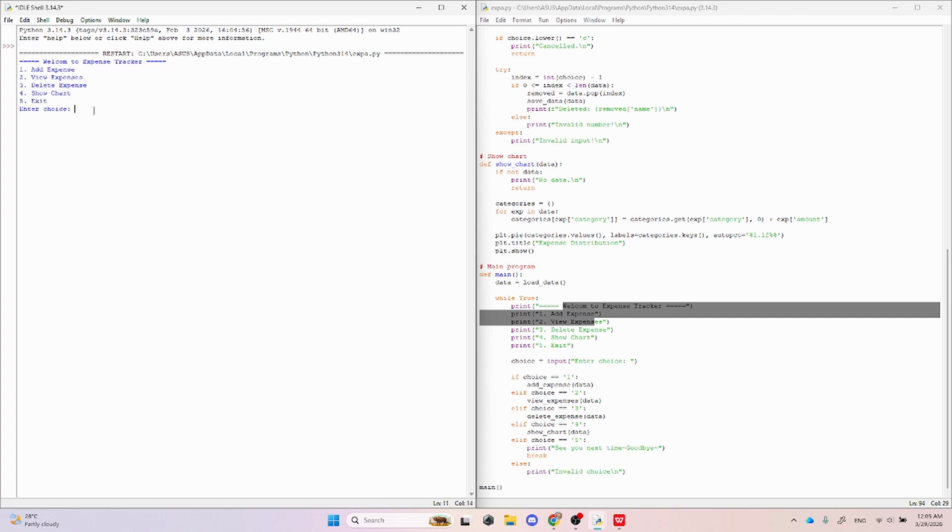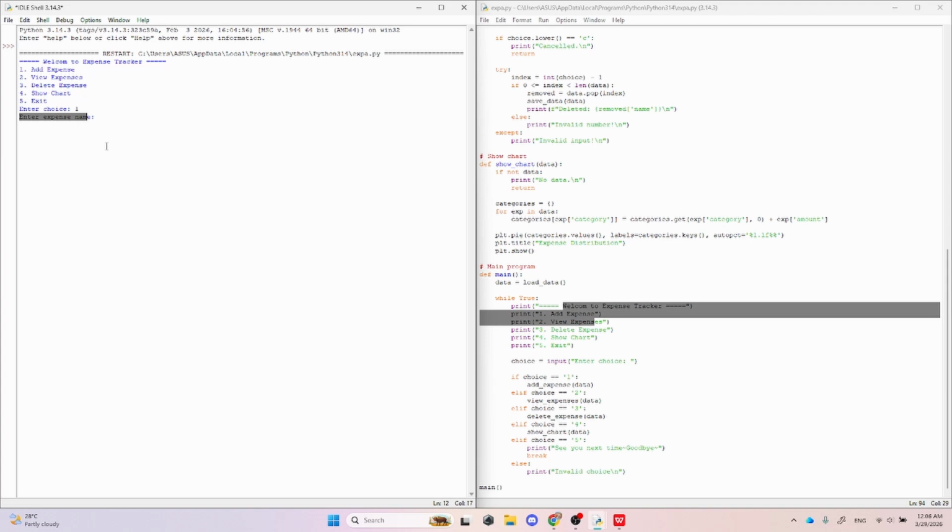Now I will start making the choices I want to see. I will start with add expense, so I press 1 and enter. You see, it shows me "Enter the expense name".